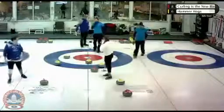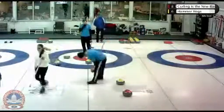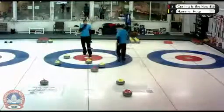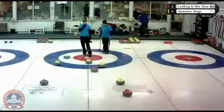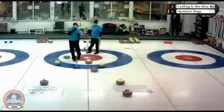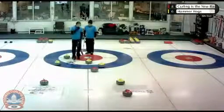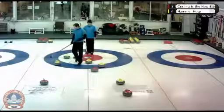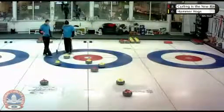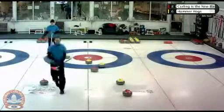Hammer Hogs want a guard. They want one really anywhere. I mean, on the left side to cover the two off the center line would be fine. Something where he's pointing there to cover the draw port is fine. Something right of the center line is pretty good. There's no really bad guard. There's just too many places they need one. Anywhere they end up with one is going to be somewhere they need one. Yep.